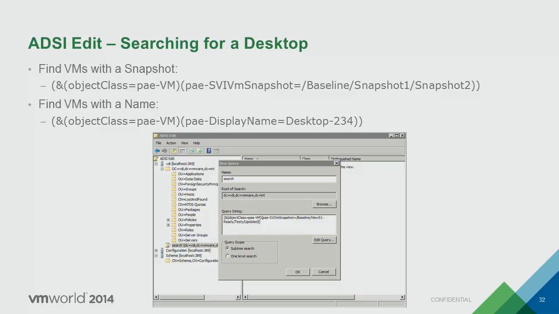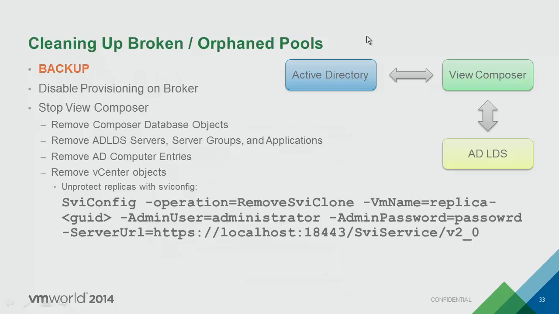So that bottom one is one you might use a lot. If you need to go find this particular VM, most people don't know the funny canonical names, those CN equals, huge GUID, right? We can't memorize that. So we need to look at the pretty name, and this is how we're going to do it. Name equals desktop, whatever your actual virtual machine would be called. So these are great queries if you've never used them. Of course, we have a KB that covers all this, but this is a nice handy reference if you want to print it out or something.